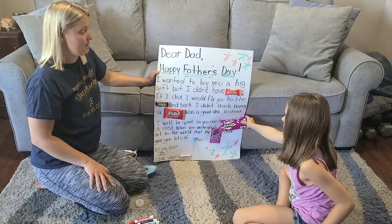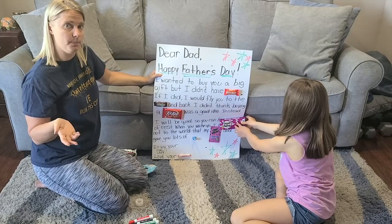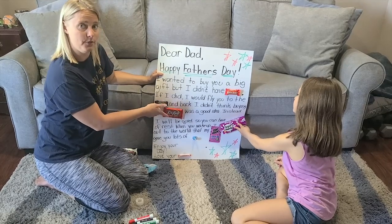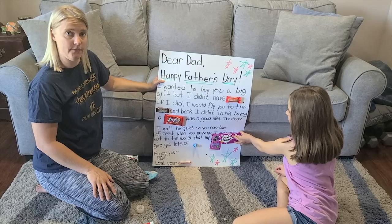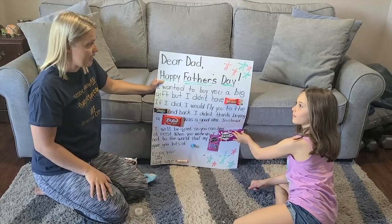Now if your dad does not enjoy eating candy, I also suggest you can use protein bars. If you go to the protein bar aisle or the nutritional bar aisle, there are a lot of nutritional bars that you can use the words off of to create a candygram for a healthier idea if your dad is health conscious. So I hope you enjoy this. Do you think your dad's going to like this?